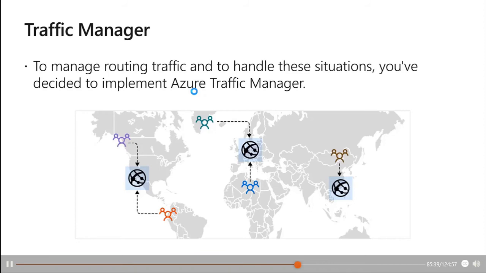So clients connect directly to the selected endpoint. They don't go through the Traffic Manager like with a load balancer. That's not what happens. Traffic Manager isn't a proxy or a gateway. Traffic Manager doesn't see the traffic that passes between the clients. It just gives clients the IP address where they need to go. It just tells them, hey, you just need to go there, and that's it. Then clients go directly to the endpoints. They don't need to pass through the Traffic Manager.